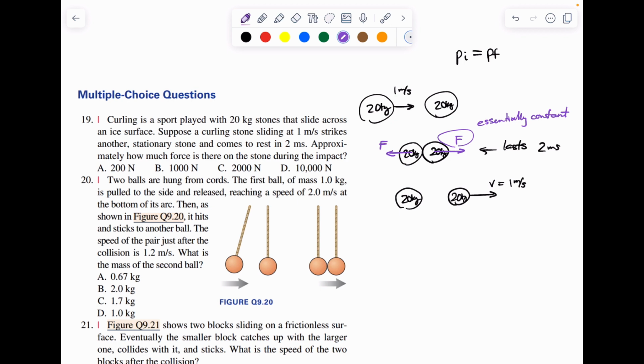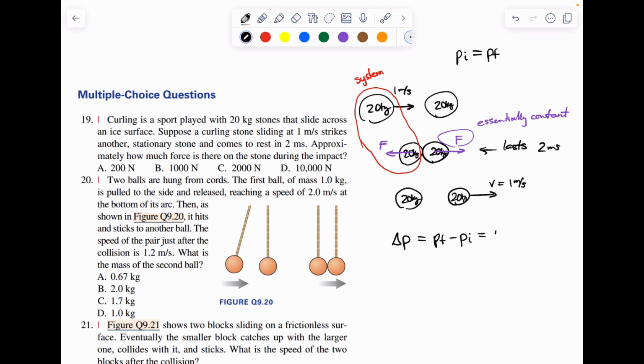That force is acting on the first stone to the extent that it's changing its momentum, right? So it might actually be better to consider this first stone as being just a system in itself, right? And the second stone is exerting an external force on the system, right? So if we say this is our system, this system does change its momentum, right? The momentum change, P final minus P initial, is non-zero because of that external force.